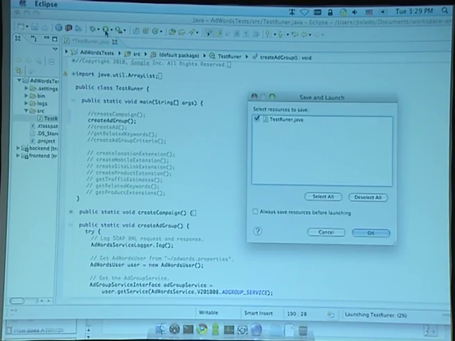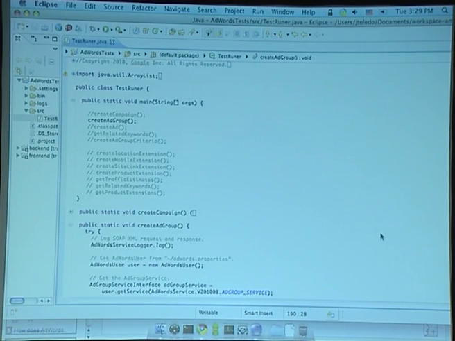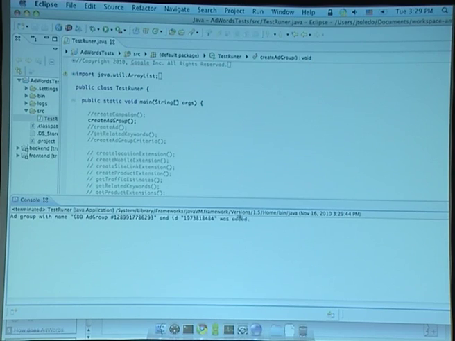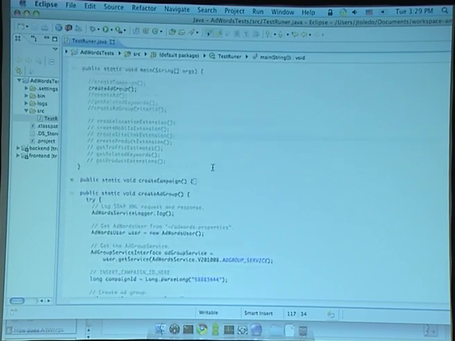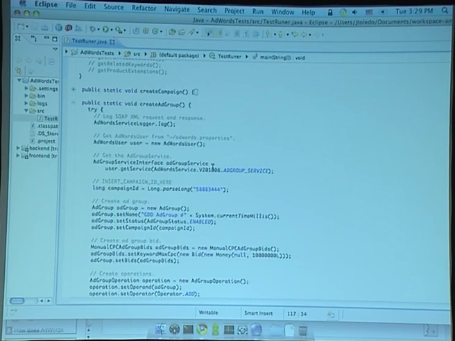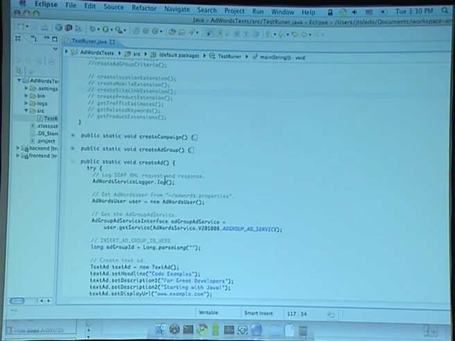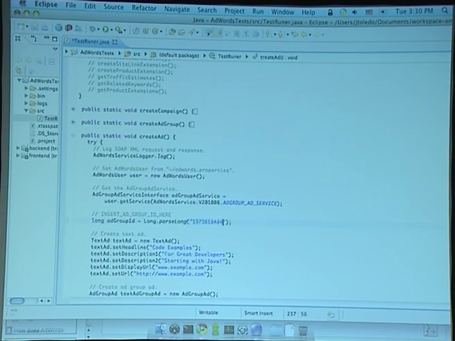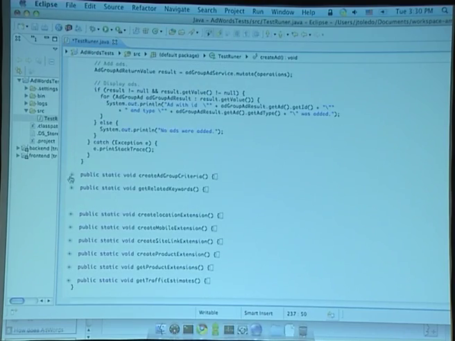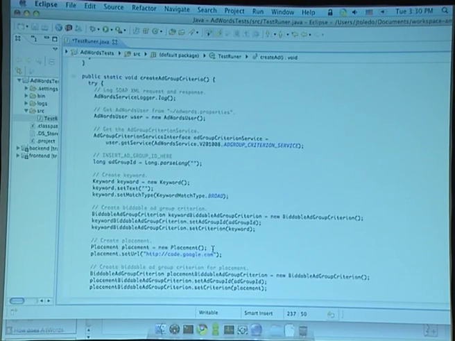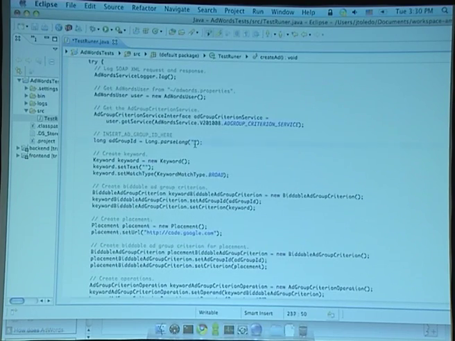So let me create the ad group. And it should get back, as I said before, the ID. So it's very important to keep the IDs, because we see that many developers don't keep the IDs locally. And when they want to create a new campaign or a new ad group, they have to connect to AdWords, download all the information, and then look for the ID using the name because they didn't store the ID. So now I need to use the ID. If I want to create, within the ad group, an ad, and I also want to create the criteria. The criteria in this case is the keyword that I want to use. I need the ID of the ad group.